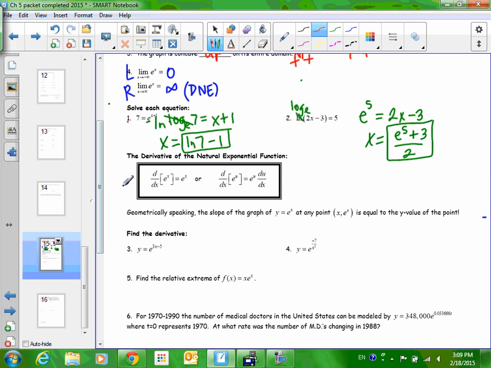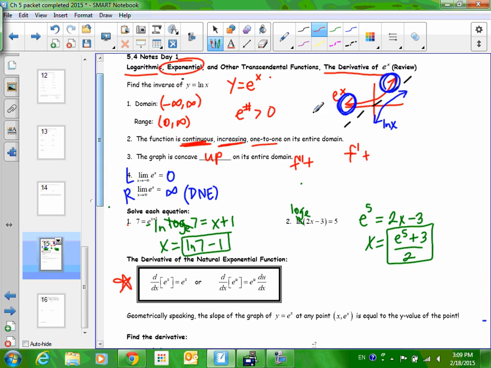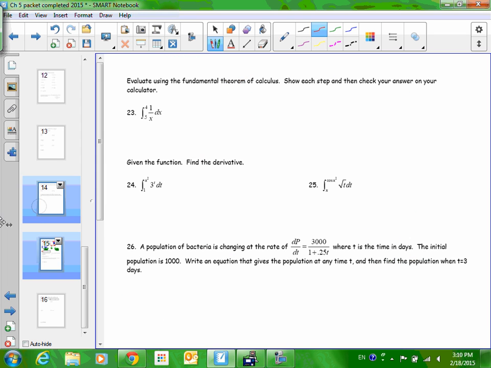Okay, now for the really important part. This is actually the easiest part too. The derivative of e to the x is e to the x. It doesn't change. Which makes it the easiest thing to take a derivative of, I think. That also helps explain why this graph is positive. The first derivative is positive because it's just the same graph. Second derivative is positive because it's just the same graph. At any point along this curve, whatever the y value is, it's the same as the slope, and it's the same as the concavity. That's unique to e to the x. There's no other function that does that.